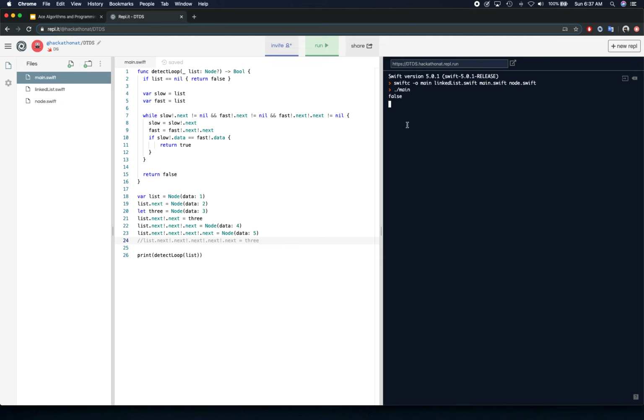There are a couple of other cases for detecting a loop, such as once you've detected the loop, you need to find the length of the loop, you need to find the start of the loop, and stuff like that. So we're going to tackle all those interview questions in the next videos, so we can cover the entire topic of iterating, detecting a loop, and detecting the start of the loop. We'll cover all those variations in the next videos.